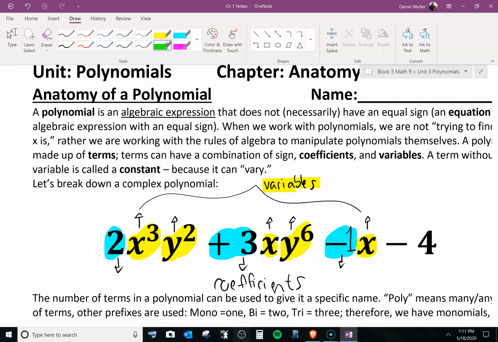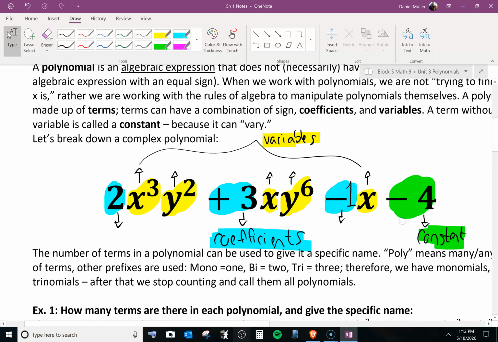But we also have a number that isn't attached to any variable, isn't attached to any letter, and that we always call the constant. If I can even actually spell that. Constant. So those are the things that you need to know. You need to know the variables, the constant, and the coefficients. And the coefficients are sneaky because they can sometimes not have a number attached to them, in which case there is a 1.